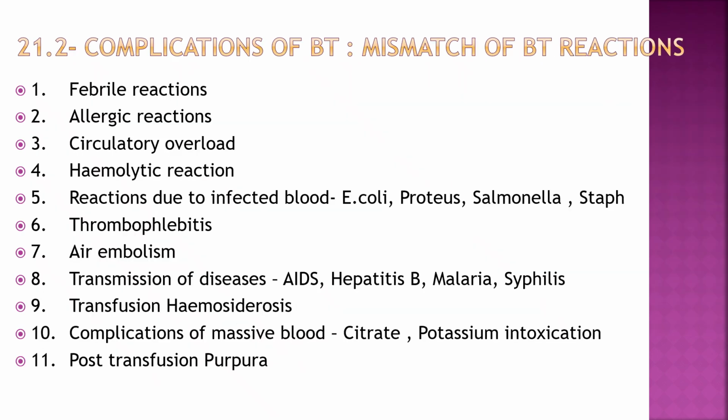Complications of blood transfusion reactions, that is mismatched blood transfusion reactions, are febrile reaction, allergic reaction, circulatory overload, hemolytic reaction, reactions due to infected blood, thrombophlebitis, air embolism, transmission of diseases like HIV, hepatitis B, malaria, syphilis, transfusion hemosiderosis because of the overload of the blood, complications of massive blood transfusion like citrate and potassium toxicity, and post-transfusion purpura because of the dilution of the blood.